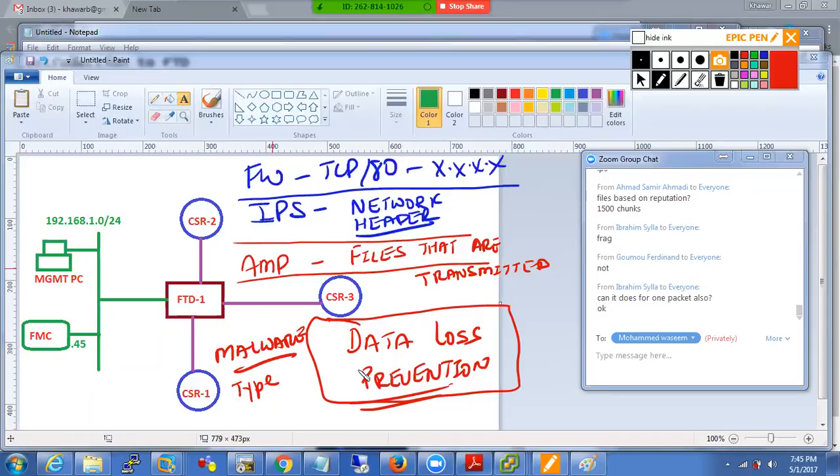So you have 3 different products built into what? One device. Good so far?